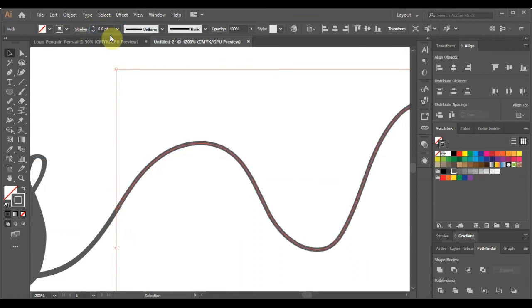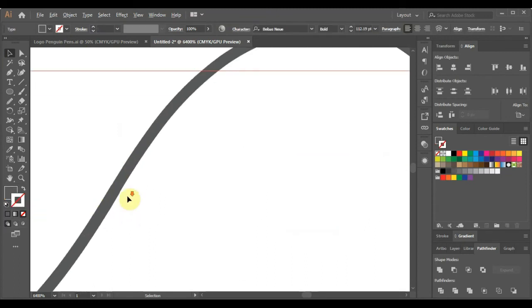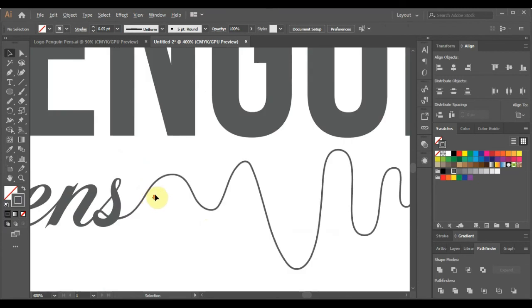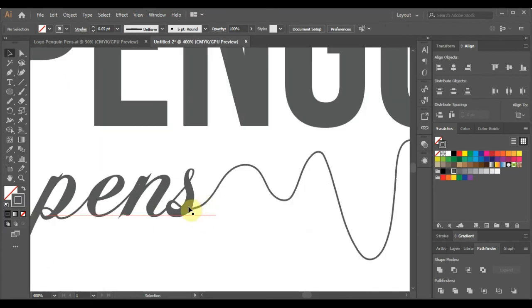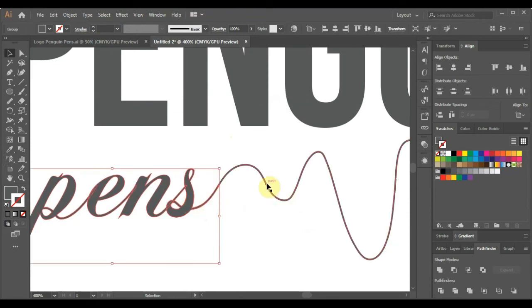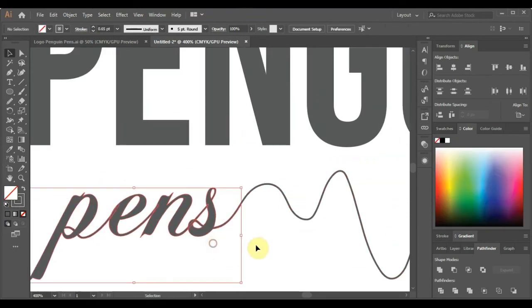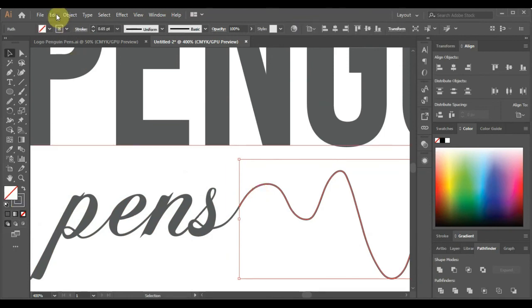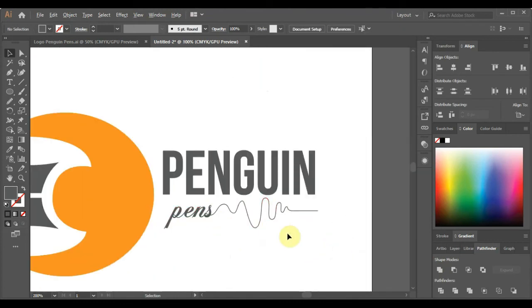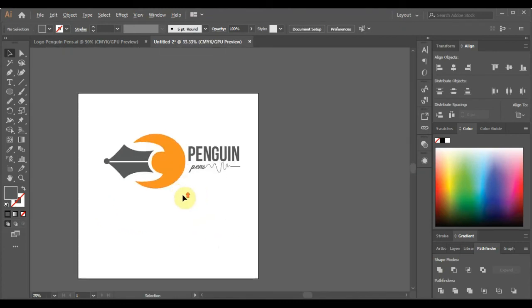It should be clean enough and perfect enough. So here I'm going to merge. I'm resizing the stroke to match the font size. So here I've created an outline of the font and merged it.